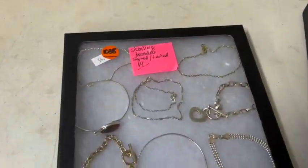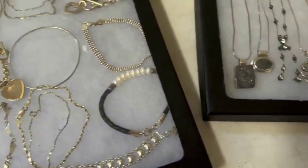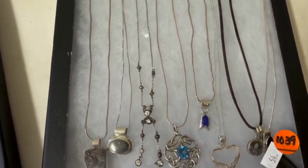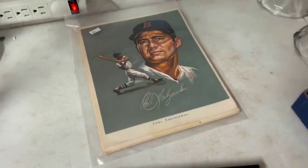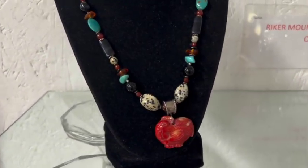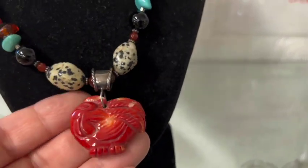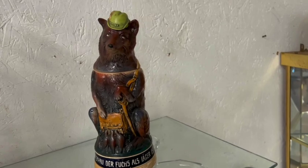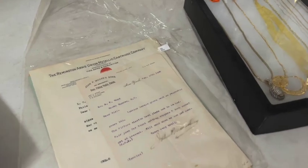All right, let's take a look. What do we see? Nice stuff. I like the feet bracelet. Did you see that? I love the third one from the left here. That's very cool. This is odd too. Look, a chicken. What? You can't wear a chicken pendant. It's too crazy. Oh, that's an awesome decanter. No, I love crazy pendants and crazy stuff.